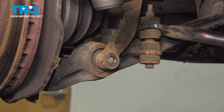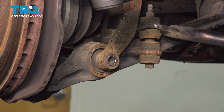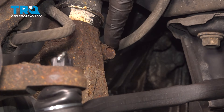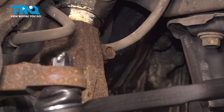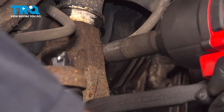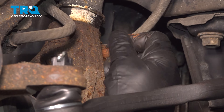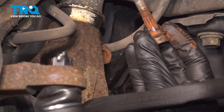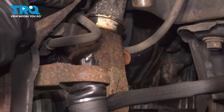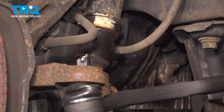We can tap this out of place — we'll use a hammer and punch if necessary. Let's move up from there. We'll remove the 14-millimeter headed mounting bolt that holds this bracket to the lower portion of your front strut. Commonly, this will slide off of here; otherwise, you may have to give it a couple loving bonks with a small hammer. We'll rest that down onto the lower control arm.